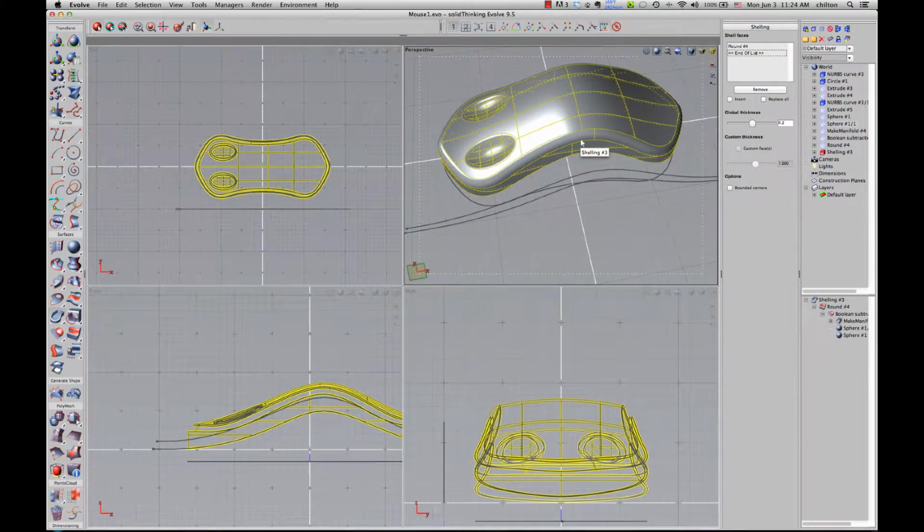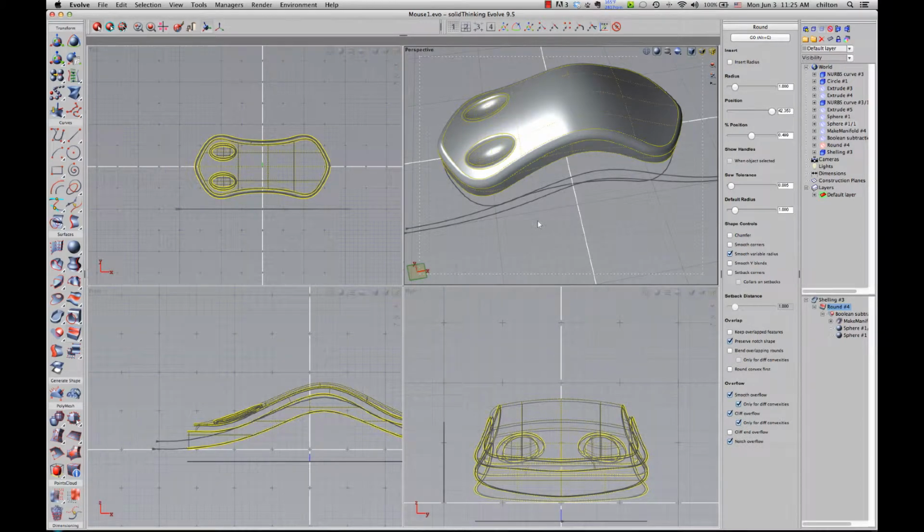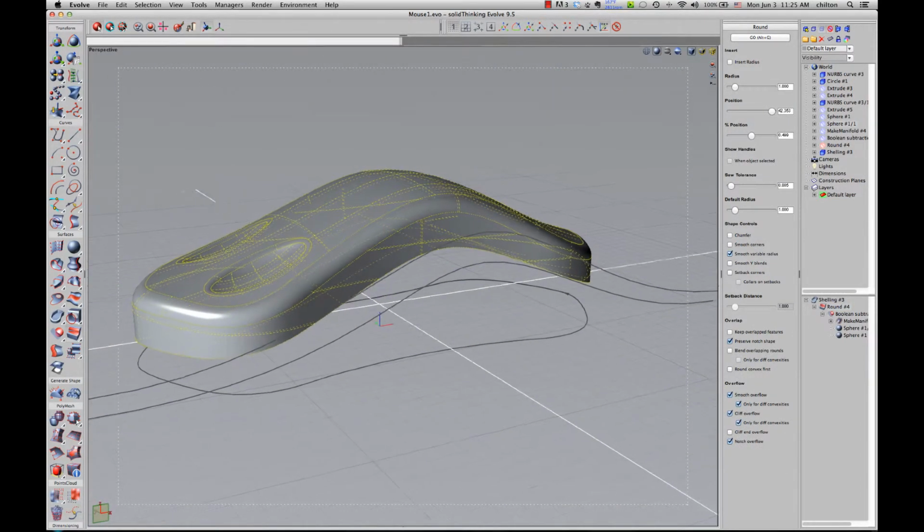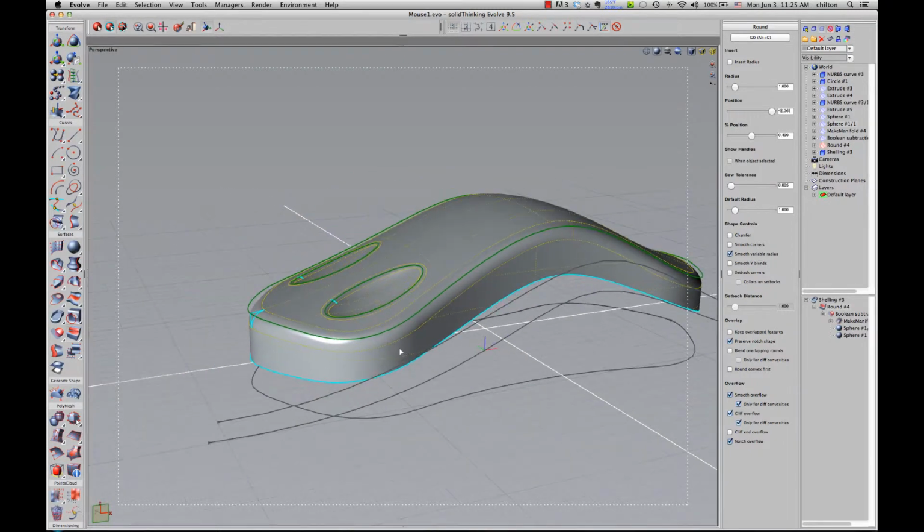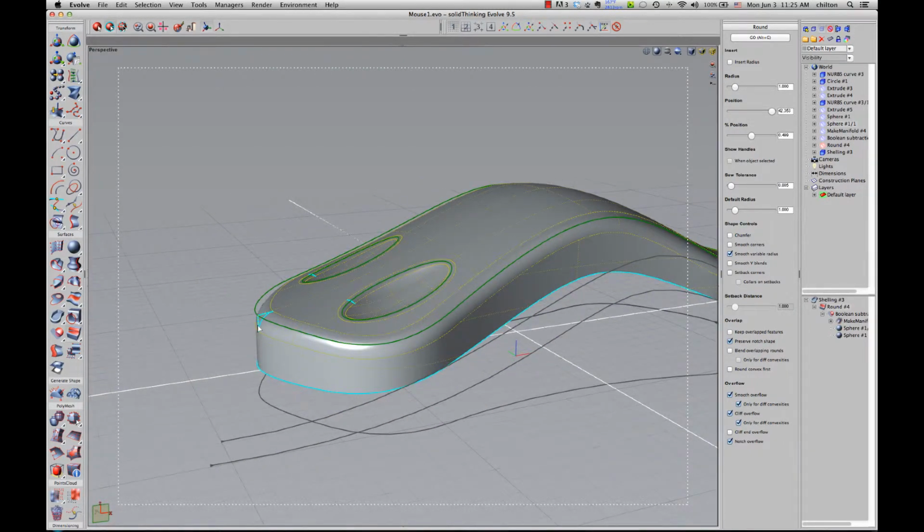I'm going to select on the model again, and I'm going to take a look at the round tool. Go back into edit parameters mode. And here are all the different parameters that are shown in the cyan blue color. So I can change the position or the size. I can add or subtract parameters as I need. So let's try, instead of 1 on this particular radius, I'm going to select 0.7. Click on go. And that will update the geometry.